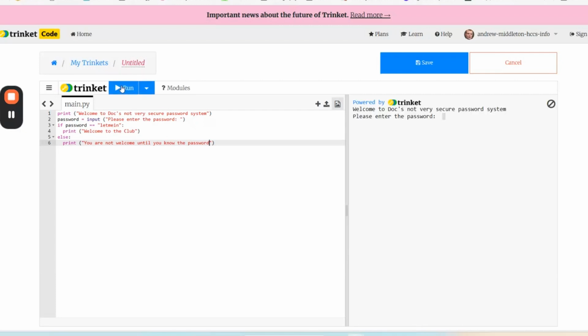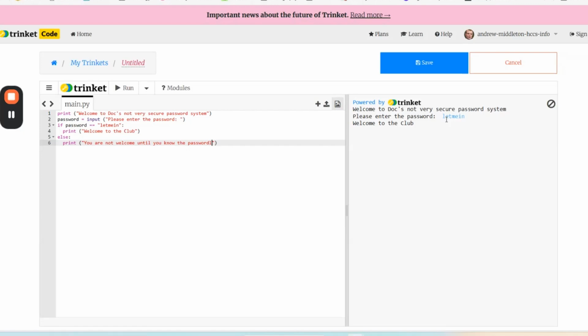And if you run that, it says please enter the password, and if we put in a password of say James and we press return, it says you're not welcome until you know the password. If we run it again and this time around we put the password as let me in, it says welcome to the club. And that's fine as an answer to that second make challenge.